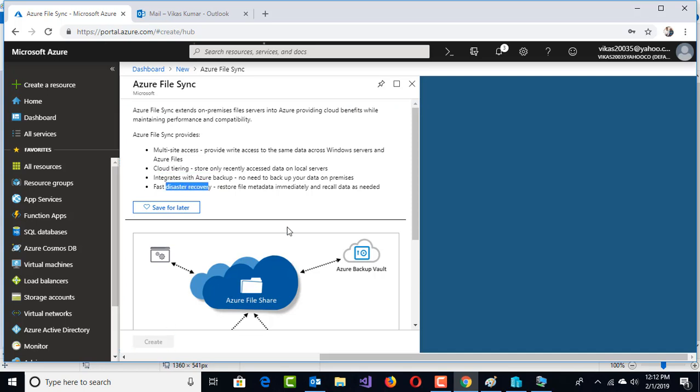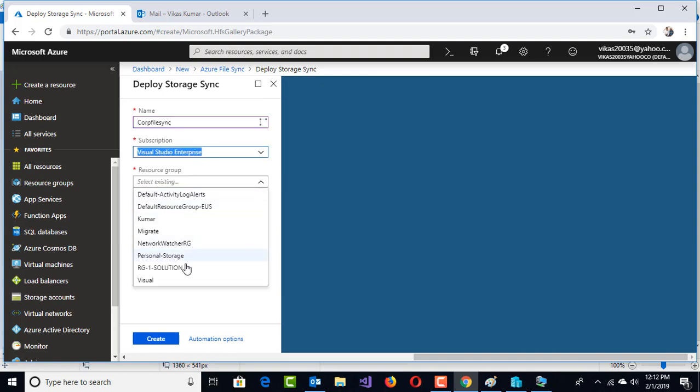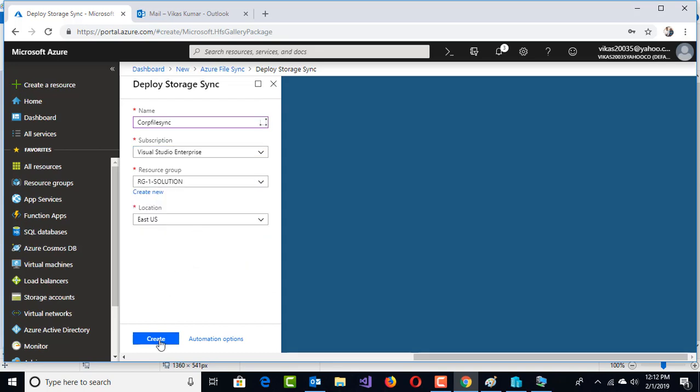We already discussed all these benefits. So the name is Corp File Sync, under my resource group. This is called File Sync Service.